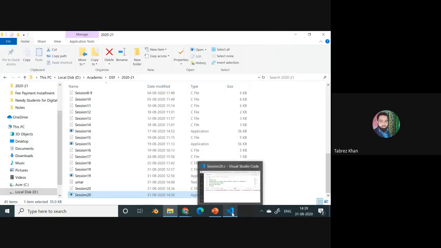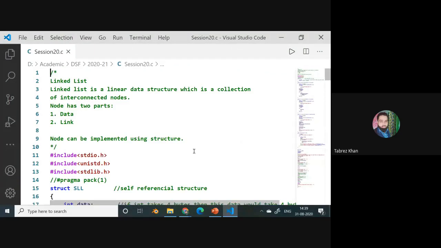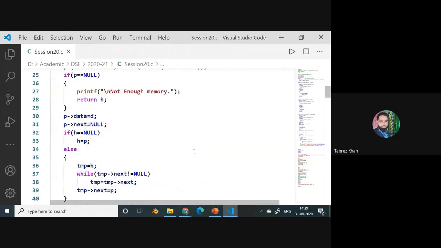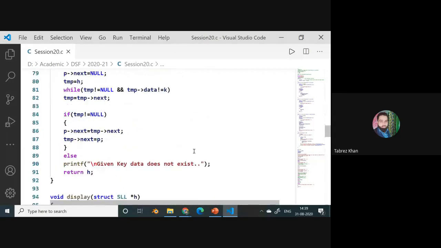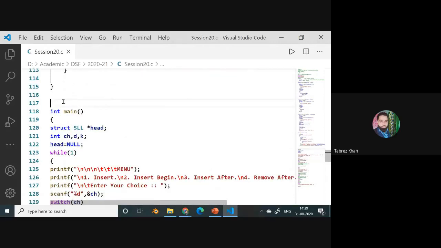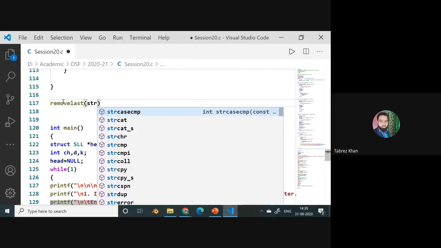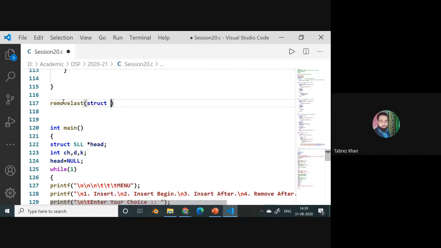And now let us start with the next important operation, which is called the remove or the delete function. I want to delete a data or a node from the list. The prototype would remain the same. Let me call it remove. By default, it is remove last, so I can simply call it remove. Obviously, we'll be passing the linked list from which we need to remove the node, so it will be a header pointer H. Anything else required? No, nothing else required.